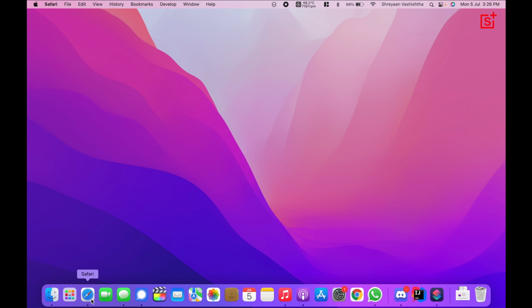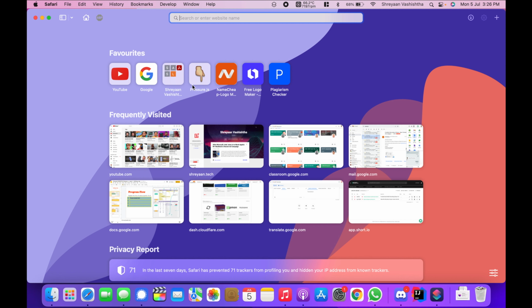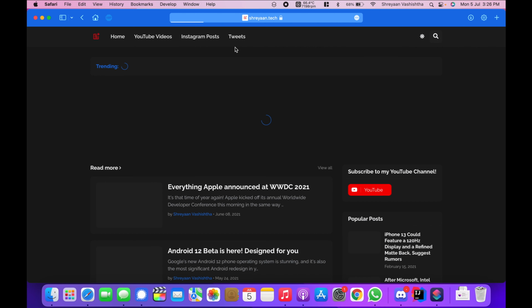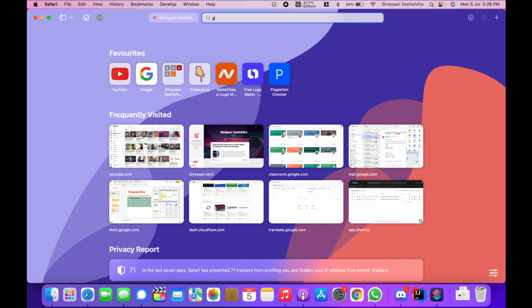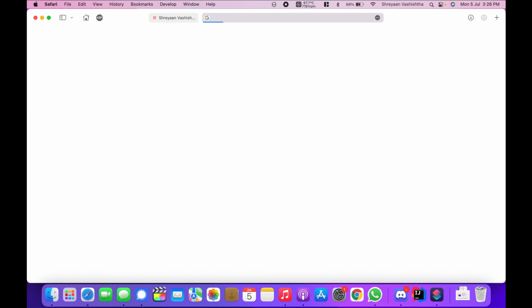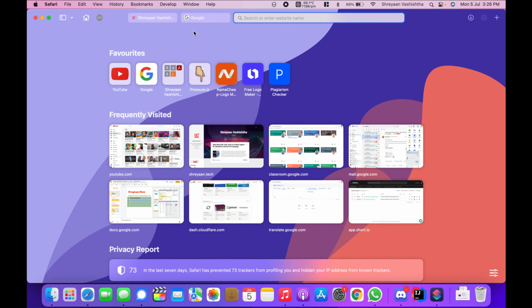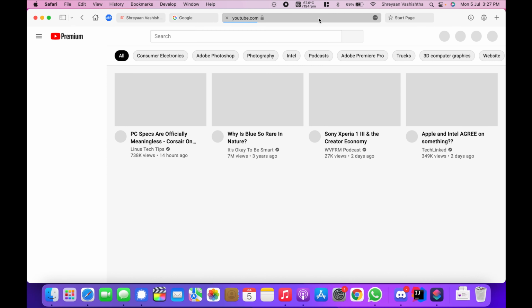Now moving on, another new thing that was introduced was in Safari. So if I open up a website now, you can first of all see that all the tabs are over here. Before, the tabs were like Chrome, all in a toolbar up here, and in the middle there was a search bar. But now the search bar is integrated into the toolbar itself.